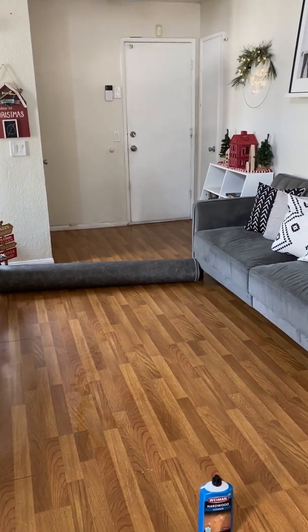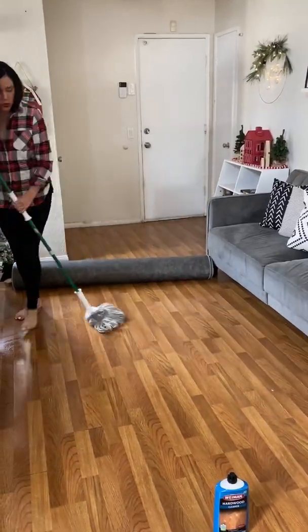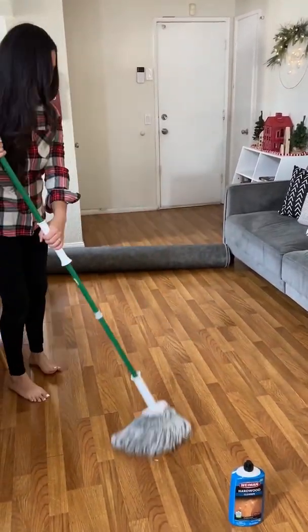First things first, I'm going to clean our floors with Weiman hardwood floor cleaner. It is very important for me to keep our floors clean before and after every single project.